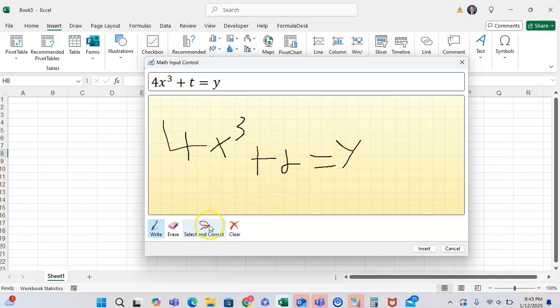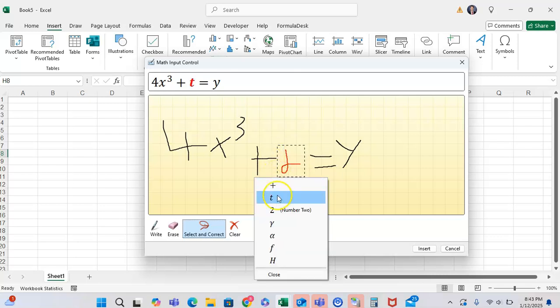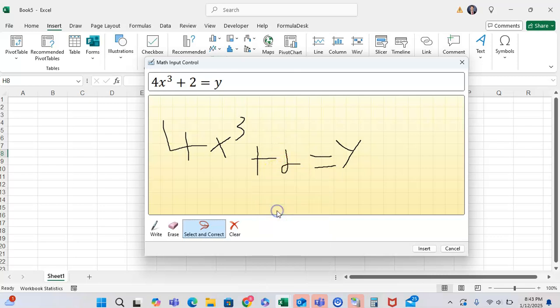This is hypothetical. And as you can see, for some reason, Excel picked up the 2 as a t. As you can see in the preview that it showed at the top, that came up as I was writing this right here. So to make the t a 2, I can do select incorrect and then circle the 2. And then it's suggesting number 2, so click on number 2, now it shows it's a 2. If there's something I don't want, I can erase it. So I can do equals like a, for example. Or if I want to clear it, I can just write clear and then clear the entire thing.